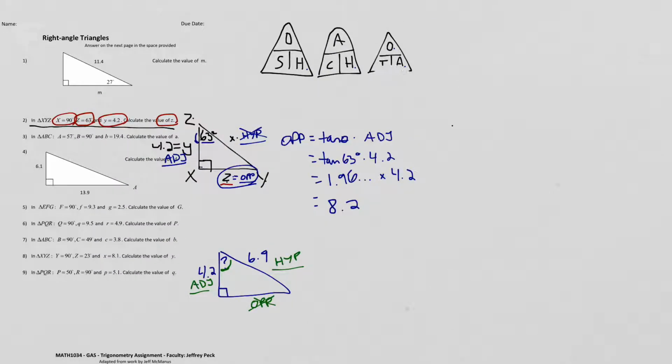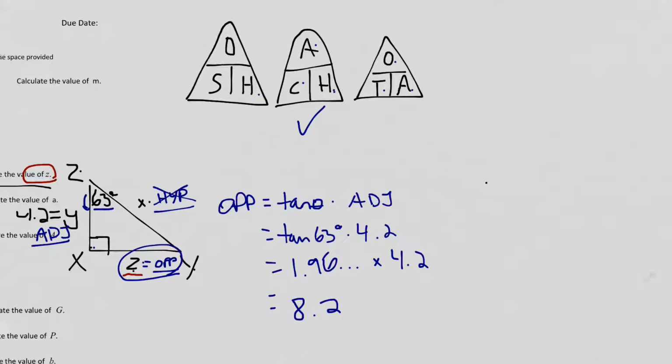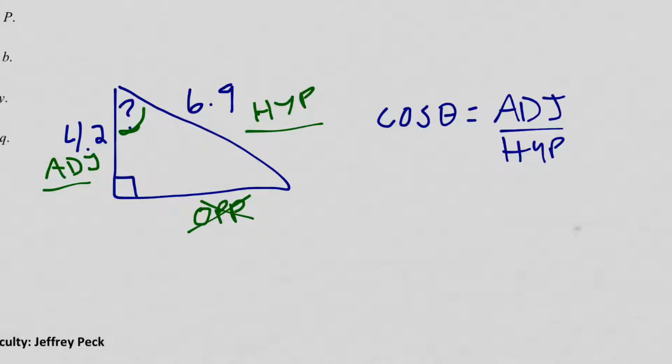So if I come up here and take a look at which triangle I should be using. Okay, so I'm looking for the one without the opposite. So in this case, there it is. The opposite's in the first and the third, but it's not in the second. So cosine of the angle is equal to adjacent over the hypotenuse. All right, so come down here. We've got cosine of the angle is equal to the adjacent over the hypotenuse. Okay, we got that.